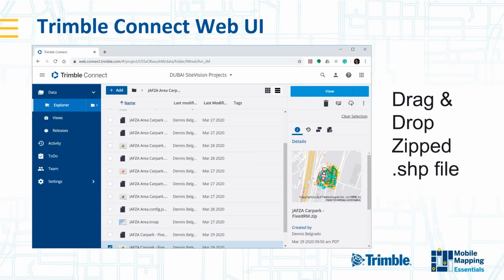And the best thing about this is that the user interface is so simple. I mean, all of us are using the web, all of us are using the internet. So it's just a matter of dragging and dropping the data into it. You create your folder, you create your project, and then remember that zip file, those TMX shape files we extracted? You just have to zip them and drag and drop into the project folder. And then once the data is ready to be used in SiteVision, you will see this thumbnail showing the data.